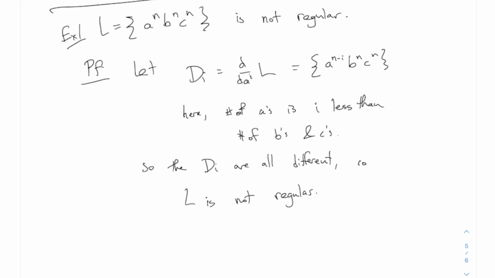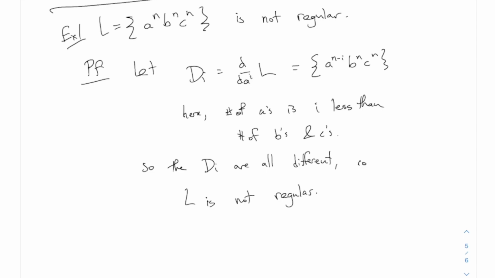I wrote basically the exact same stuff. What if it was, we just did a to the n, b to the n. What if it was b to the n, a to the n? Same thing, only the derivatives would be with respect to b. The reason I used a here is because a is on the front, and I wanted to cancel part of the front of the strings there.